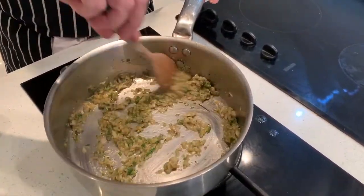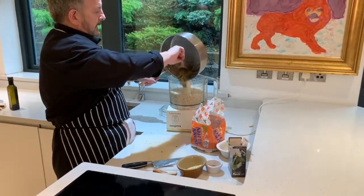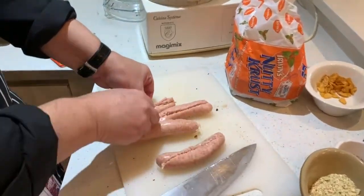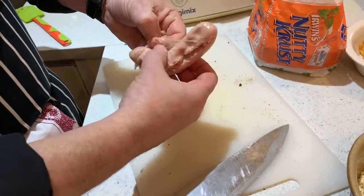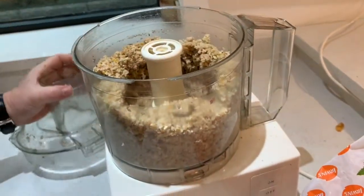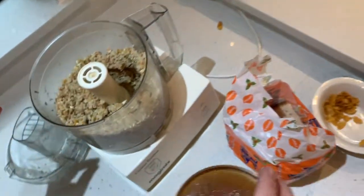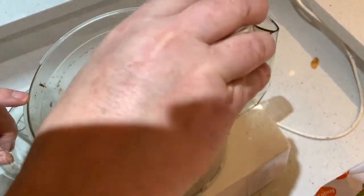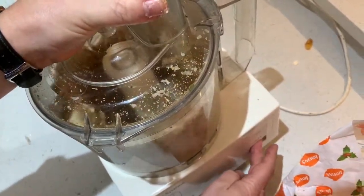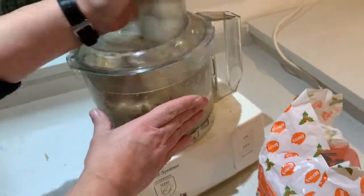Our onion and carrot mix is now soft and lovely, so that goes back into our magic mix. I prefer to use sausages rather than sausage meat, and again these are from good butchers — these are Gibson sausages. Just four sausages, you don't need an awful lot. Now, that's normally the way stuffing goes into the bird and then it sucks in all that juice. So what we're going to do is replicate what happens when this is inside the bird — just a lovely bit of turkey stock — and just pulse it. It should just come together. And there you go, fantastic — that's come together beautifully there.